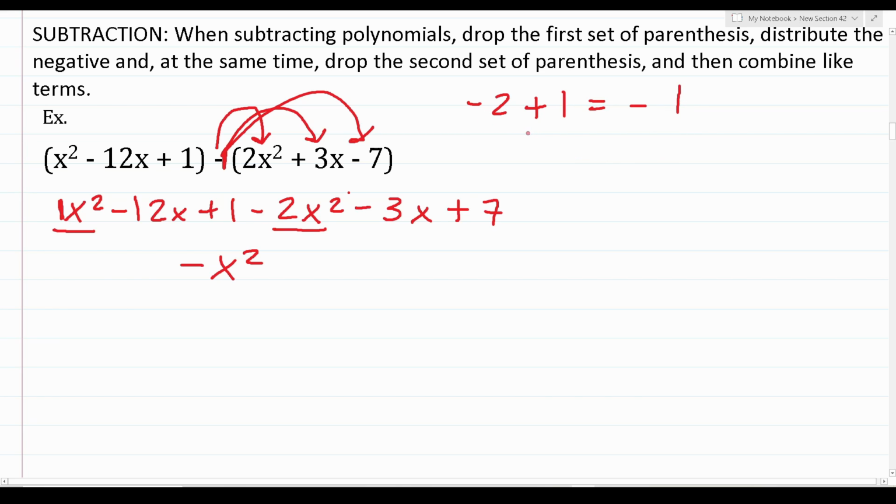And the way you want to view this, if you can't understand this, is you break out your number line. Let's say here's negative 2, this is negative 1, this is 0, and this is 1. So we're starting at negative 2, which is right here. And on a number line, when you add, you go this way. When you subtract, you go this way. So this is negative 2 plus 1. So we're going to move to the right 1, which gets us to negative 1. And again, we don't express that 1 in front of our variable here, which is why it's dropped.